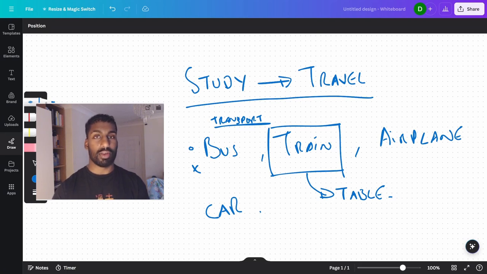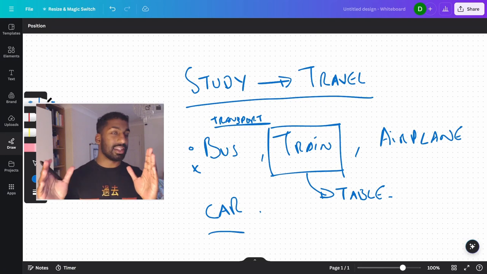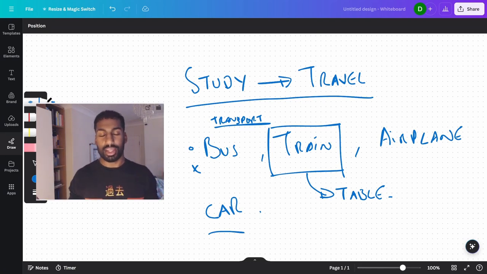Car, obviously, if you're driving a car, then you can't get work done, right? Which is why I like to pick public transport sometimes, because it's the possibility of getting work done and it's not just a sink in time, right? So if I were to drive my car to Scotland, that would just be a waste of time, just on motorways and things like that. I don't really get to look around and see the sights because I'm driving, right? You don't get to do that.